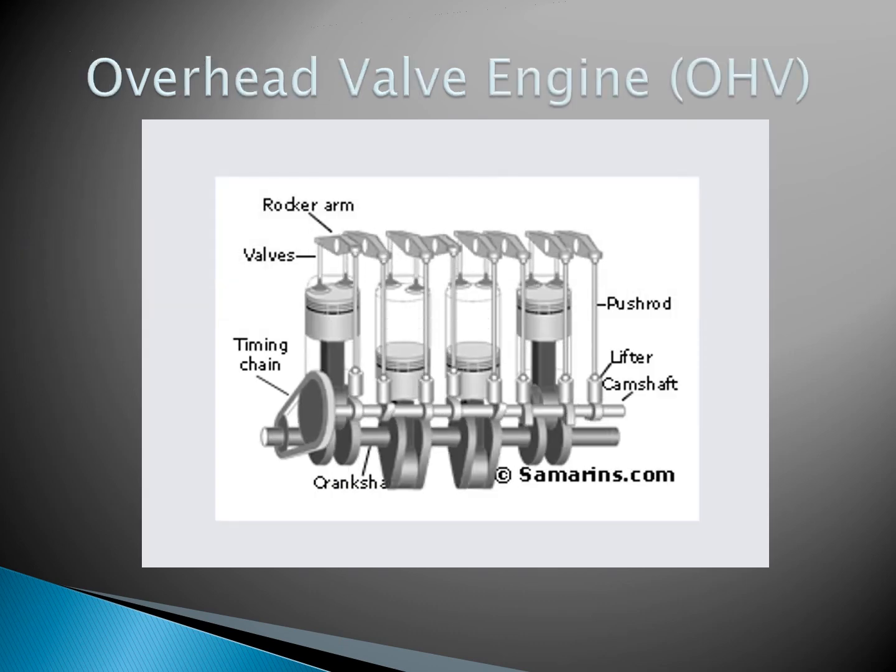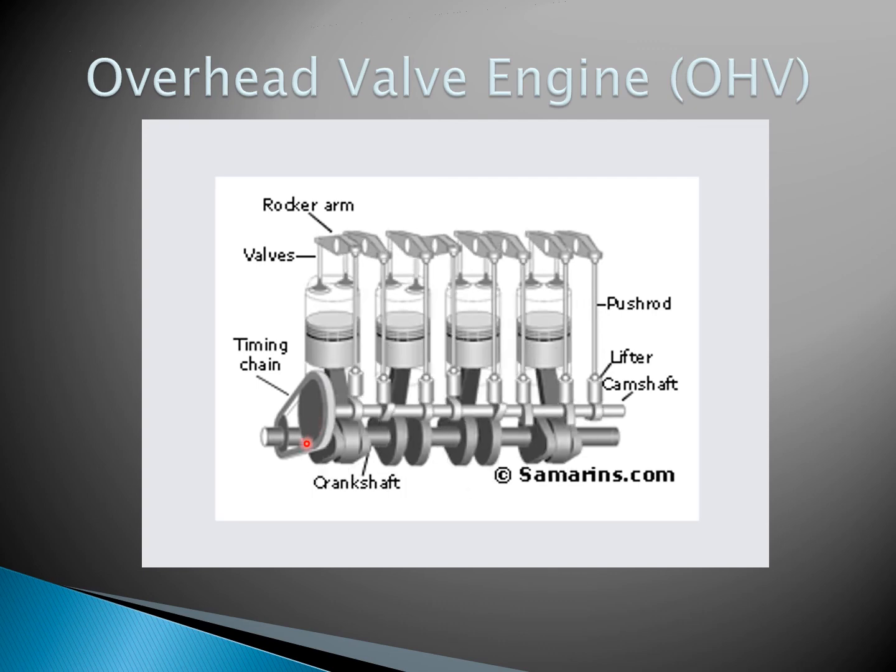All right, now we've got a nice little illustration in motion. So this is an overhead valve engine. You'll notice here's our crankshaft. Our camshaft is down below, which would be in the block. You've got your timing chain or belt. Notice again, the crankshaft sprocket is smaller than the camshaft sprocket, and that's because the camshaft is going to turn at half the speed of the crankshaft. So if the crankshaft turns 10 times, the camshaft is only going to have turned 5 times.